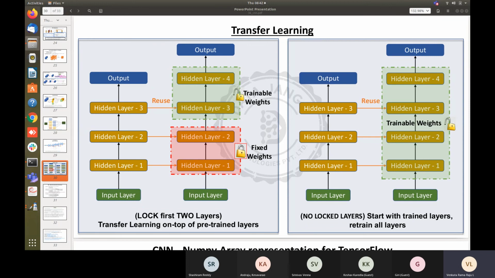We'll see that in object detection. I'll show you how to build an object detection model. There we'll use already pre-trained models, and with 100 images we'll build a beautiful neural network. So that is transfer learning, and how to do the code I'll show with an example tomorrow. Concept, you got it, right? Yes.